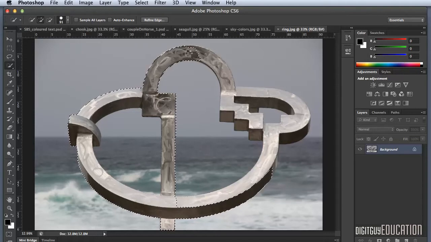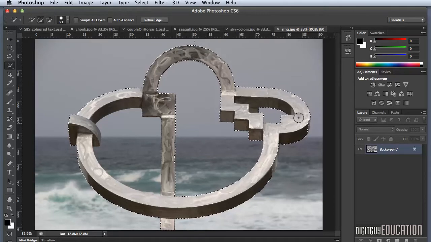Generally clicking like that. This is quite a good image. The tool is working quite well with it as we speak. Okay, clicking here. Now I've just selected part of the background, so I'm going to hold the Option key down and click and drag, and it will deselect that. And we need to actually deselect in here as well, so I'm going to click in there like that.